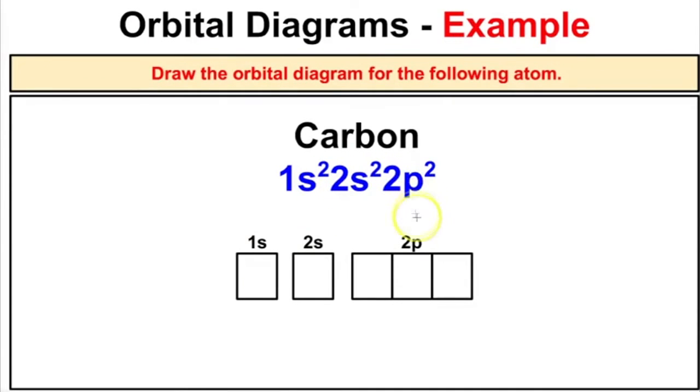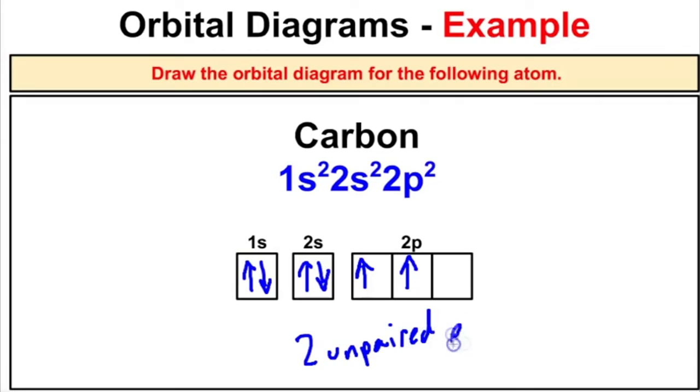Okay, so here we have carbon, 1s2, 2s2, 2p2. In the 1s orbital, there's 2 electrons spinning in opposite directions. In the 2s orbital, same thing. And last but not least, we have 2 electrons in this 2p orbital. So we need to make sure we pay attention to Hund's rule and fill each one of these little boxes or orbitals up with 1 electron first before we go back and fill the orbital up with a second one. If I were to ask you how many unpaired electrons carbon has, the only way you'd be able to figure that out is to do the orbital diagram and see that it has 2 unpaired electrons, right? So there's our orbital diagram for carbon. If you wanted to put these both as down arrows, that would be acceptable as well. Let's take a look at another one.